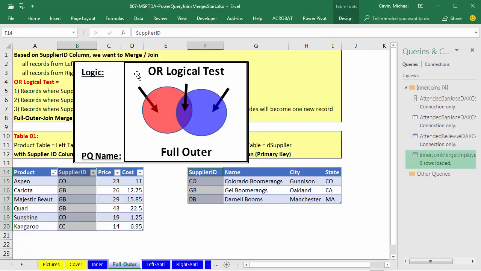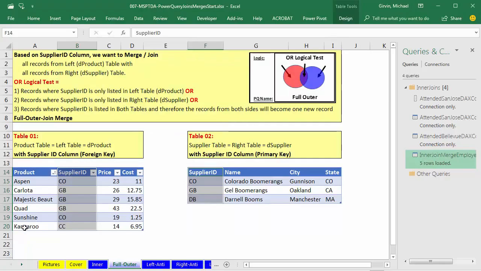We want everything. Records that are only on the left, or records that are only on the right, or records that are in both. That means for kangaroo CC, since it's not over here, it will show up in the final table, but the corresponding record from the supplier table will contain nulls.